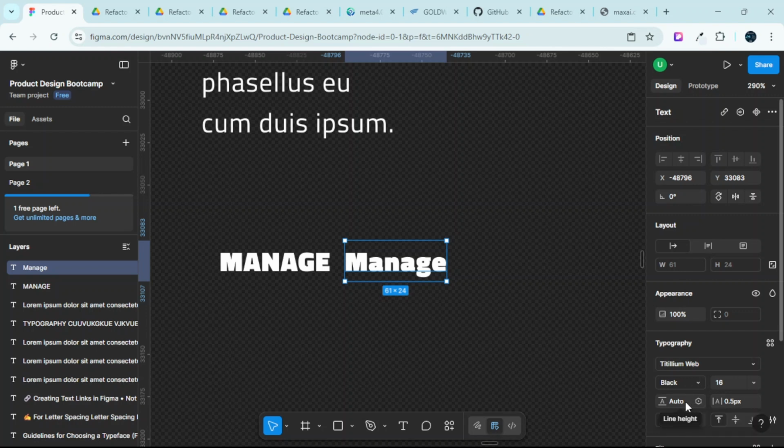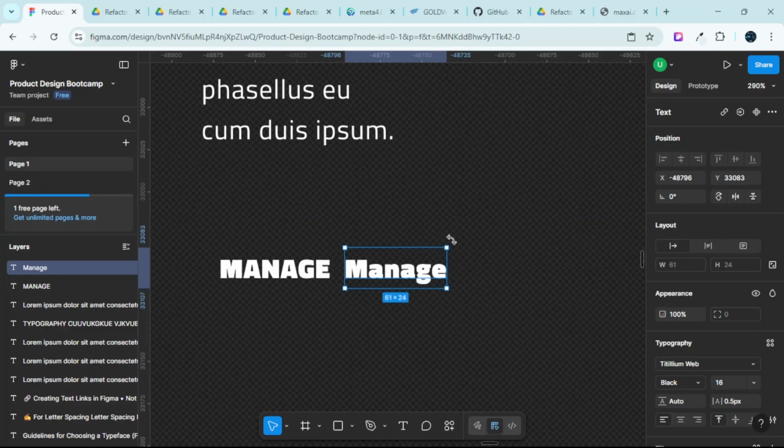But there will be times where you need to actually edit the line height, because the line height is something that depends on two major factors, which include the paragraph width or the line of text, and the font size of the text. And that's what we are going to look at in a couple of minutes. Now let's look at how line height affects things like the line of text and the font size.